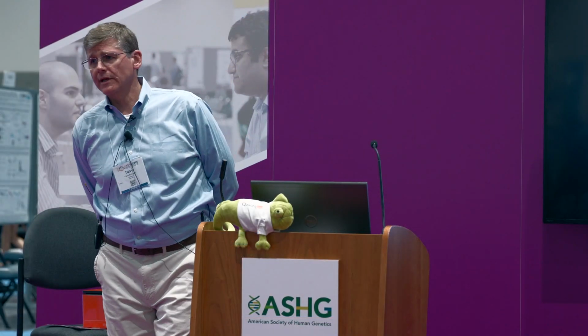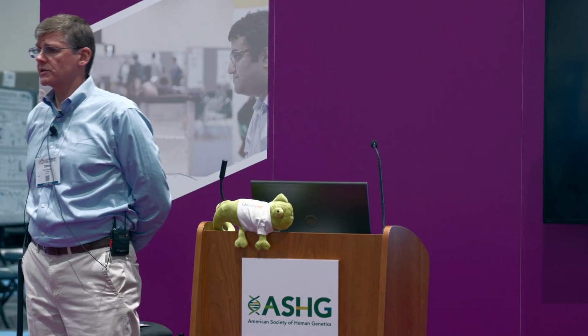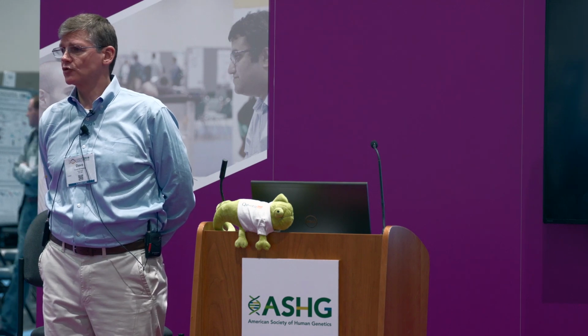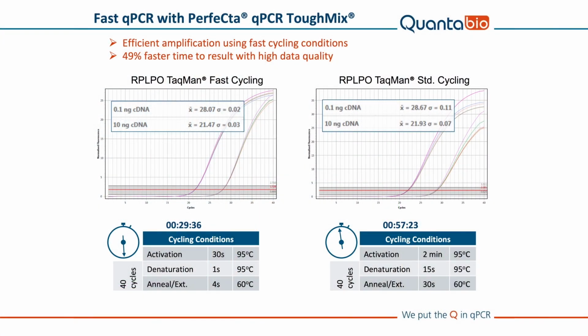Again, another application just using an off-the-shelf assay. This is just a typical TaqMan endogenous control, available from Applied Biosystems for RPLP0. And you can see that if we use the standard cycle times, taking about an hour for a run to complete, we can cut that almost in half with absolutely no loss of data integrity or precision in the assay.